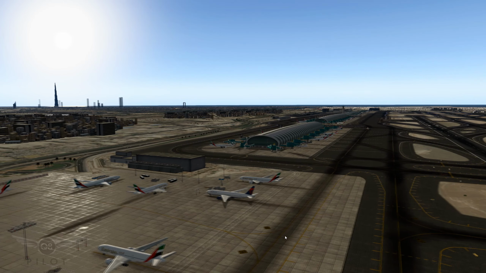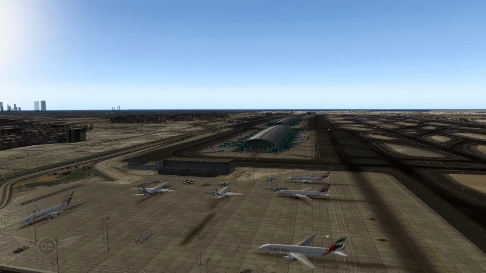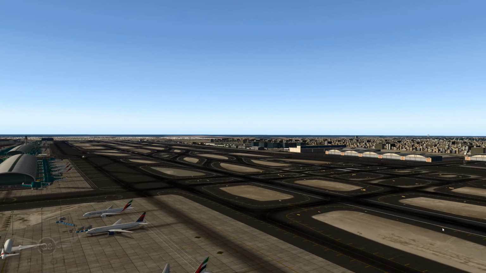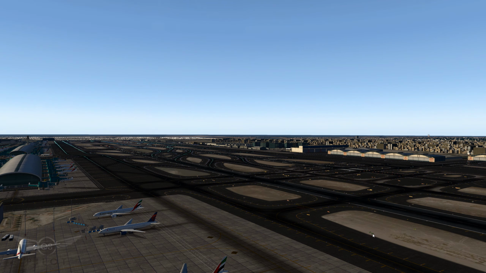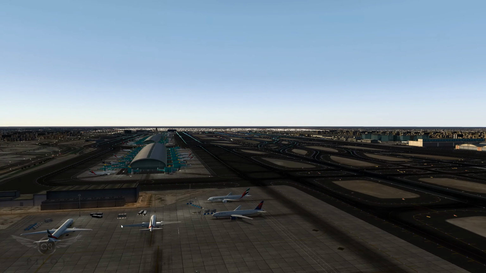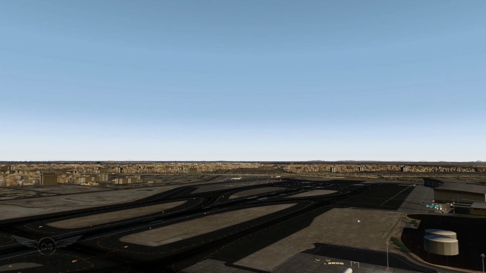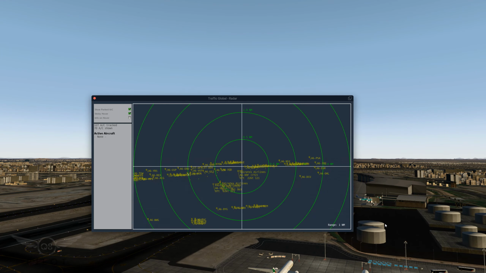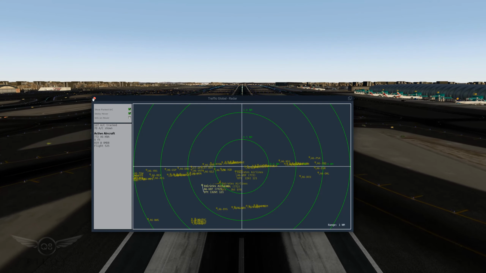$52.99. I would like to see some improvements to the AI and maybe take a look at the time lapse. So again, if we increase the time here, you might end up seeing some problems, but as it stands today, I think it looks gorgeous and really fills up the sky with AI traffic. By the way, here we can look at this. This is all the AI traffic available in the area, and there is an aircraft about to take off.